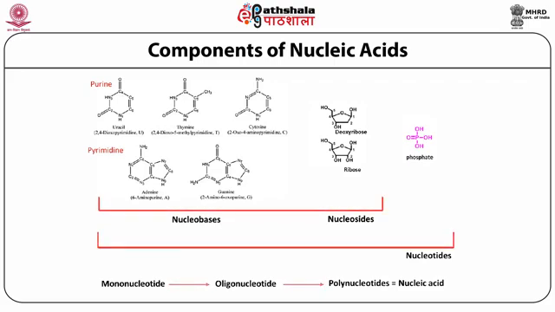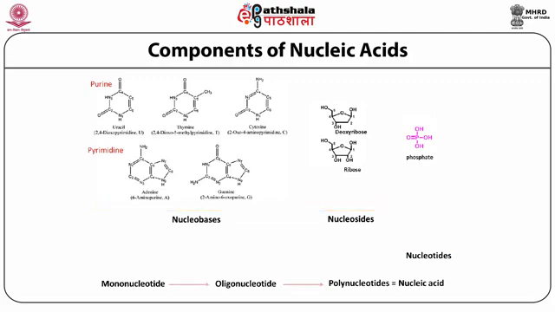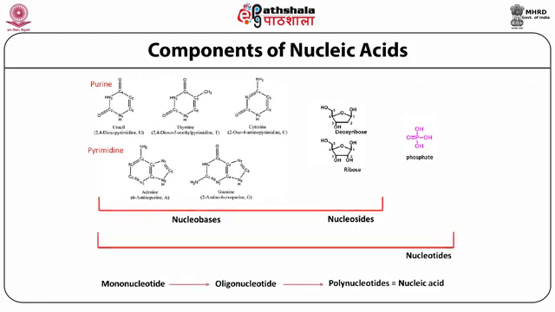Now, when these nucleobases get combined with the sugar unit, it is called a nucleoside. Depending on DNA or RNA, the sugar units are different. In the case of DNA, the sugar unit is deoxyribose sugar, where if you look at the structure of the sugar, on the second carbon the hydroxyl group is missing. But in the case of RNA, the sugar backbone consists of ribose, and the second position of the carbon has a hydroxyl group in it.